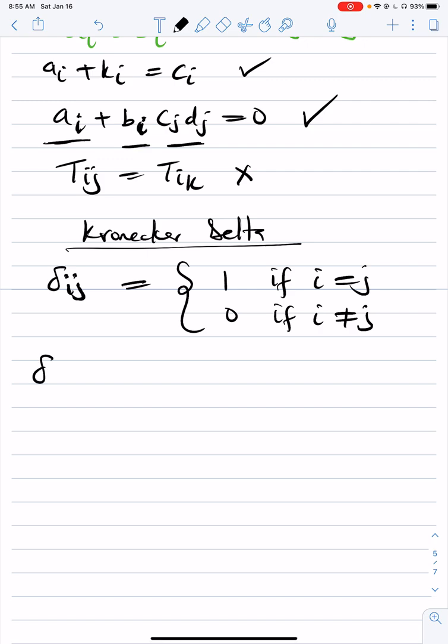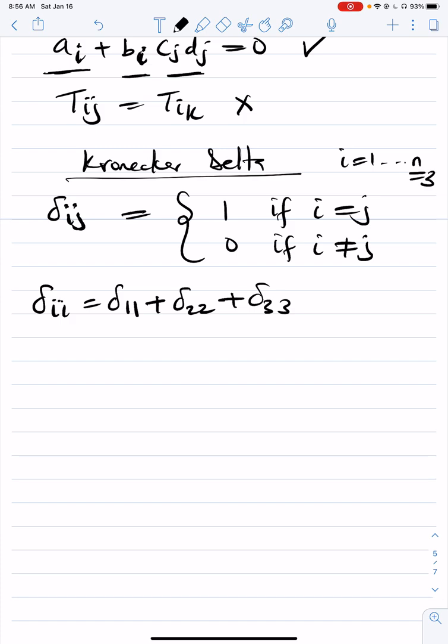So what that means is, first of all, remember that for our summing convention, we'll be using i equals to 1, normally to n, right? But this n, we are limiting it to 3. So if you have this, for instance, it means 1, 2, and 3. I hope this is clear. This is summing convention, right? Delta ii. So what this means is delta 1 1 plus delta 2 2 plus delta 3 3. And how did I know this? Because if i is equal to j, 1 is equal to 1, of course, so this makes this 1, this makes this 1, this makes this 1. Sorry, this is not 1. This is 3 actually. Sorry about that. This is 3.